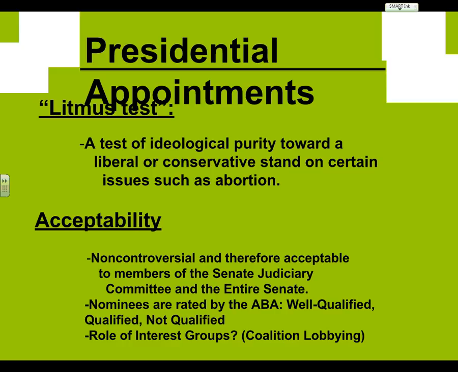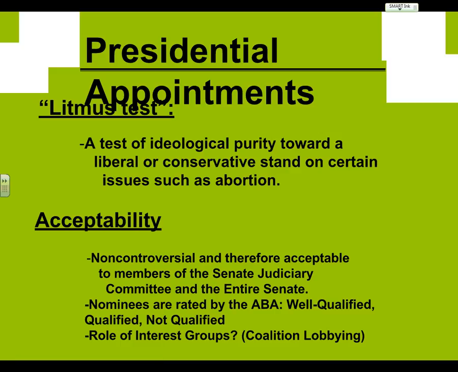All right. You also want to be accepted by the ABA. That's called the American Bar Association, and they rate the judges: well qualified, qualified, and not qualified. They rate every judge. They're not required to, but they do. And lately, Republican presidents have said that that's not essential, because Clarence Thomas, one who we'll talk about in class, was given a not qualified rating. So since then, Republican presidents have said they're not going to go by the ABA ratings, even though the ABA still rates them. But you obviously want to pick somebody that's going to get a well-qualified rating from an interest group that represents lawyers.